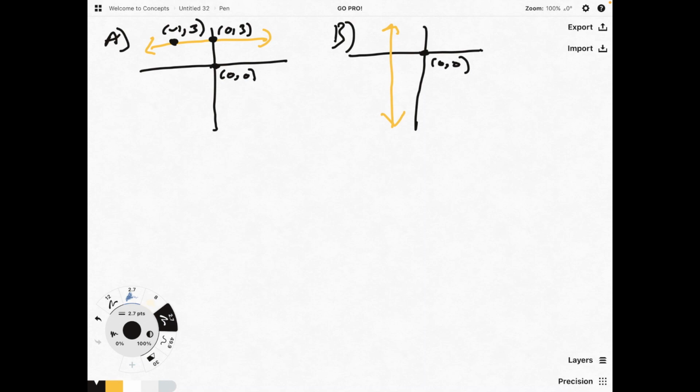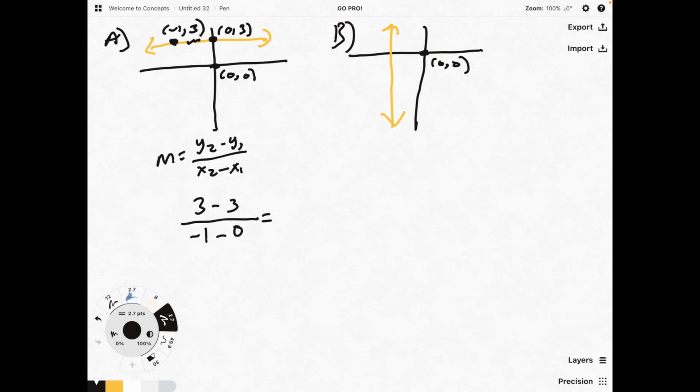If we try to solve for the slope, we have m equals y2 minus y1 over x2 minus x1. We plug in the numbers. In this case, I want this one to be my P2 value, just because. And so if that's the case, I'm going to do 3 minus 3. So this 3 minus the other 3, and I'm going to divide that by -1 for x2 minus 0.